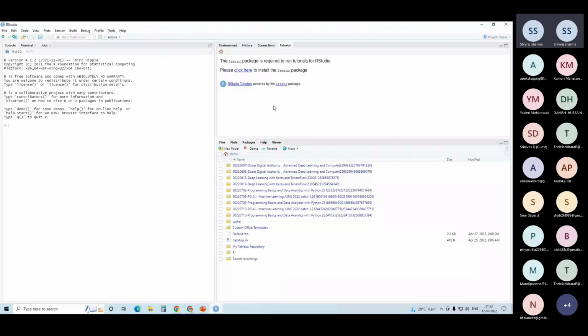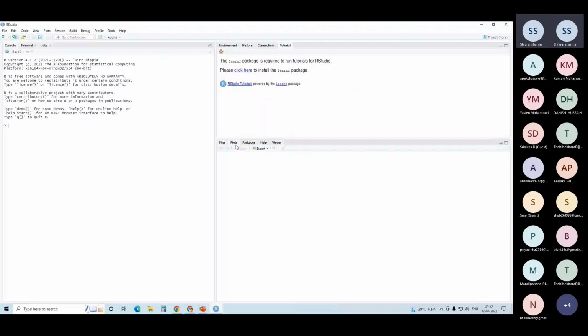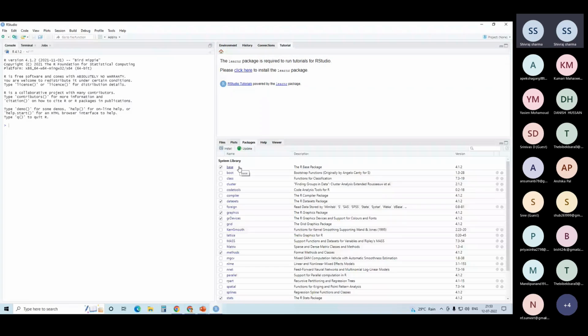In the right side, the bottom panel has files, the current folder that you are working with, and plots, where all the graphical representations that you plot in the command console will be shown. Packages: all the packages, or you can say the libraries that are needed to execute your models and algorithms, are presented here.